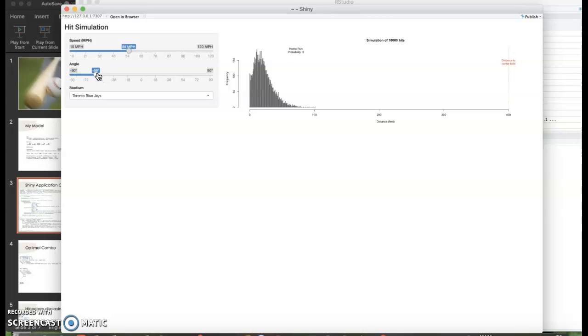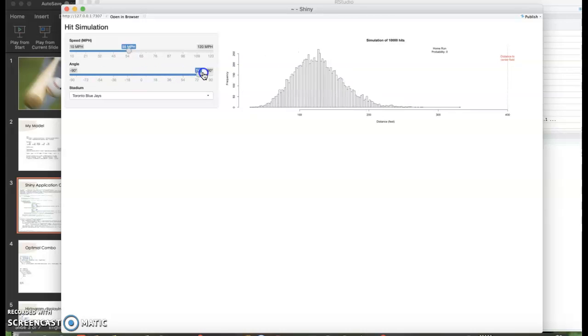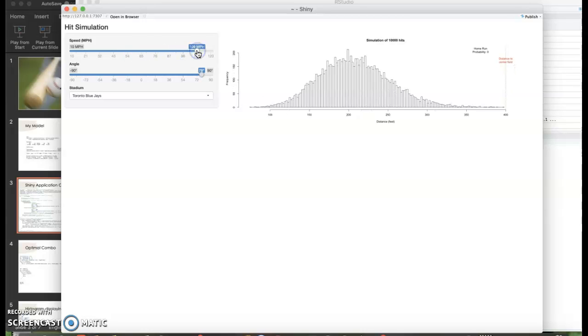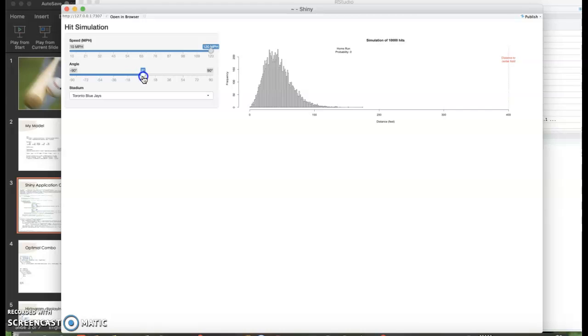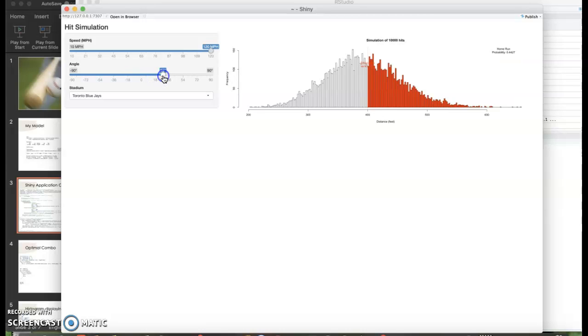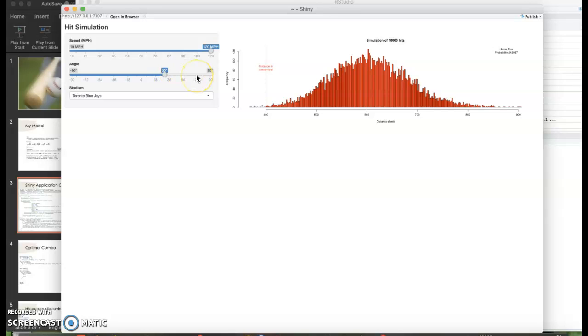For example, at a launch speed of 120 miles an hour and probably around 30 degrees, almost everything is a home run there.